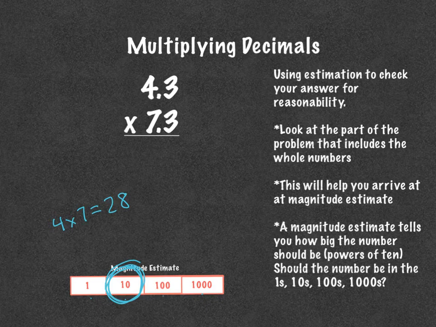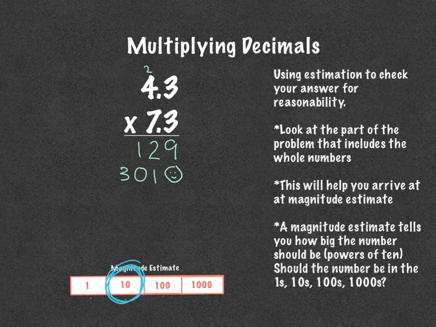So again, we're going to forget about our decimals for now, and then we're going to multiply. So we have 3 times 3, which is 9, 3 times 4, which is 12. We need our little magic 0 there. 3 times 7 is 21. Bring our 2 up here. 7 times 4 is 28, plus 2 is 30. Oh dear, my estimate is in my way. Okay, so now multiplication makes us mad. So we're going to add this up: 9, 3, 1, 3. So we have 3,139, but we're not done.